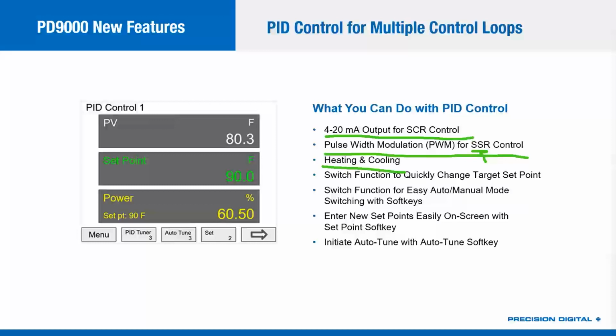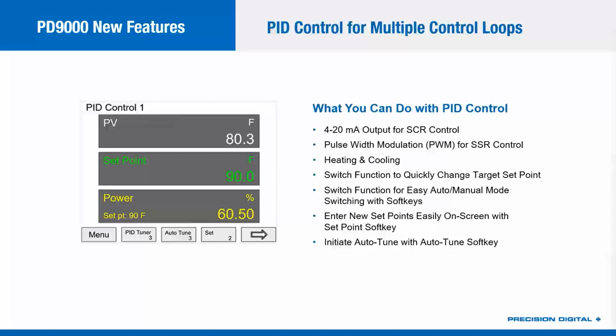We are a heating and cooling controller, so you can drive that process variable up and down. That's what heating and cooling means. Again, generally PID controllers use heating and cooling kind of terminology. They use temperature terminology, but it could apply to level, flow, really anything where you have a system that you want to drive and control the output to a specific level.